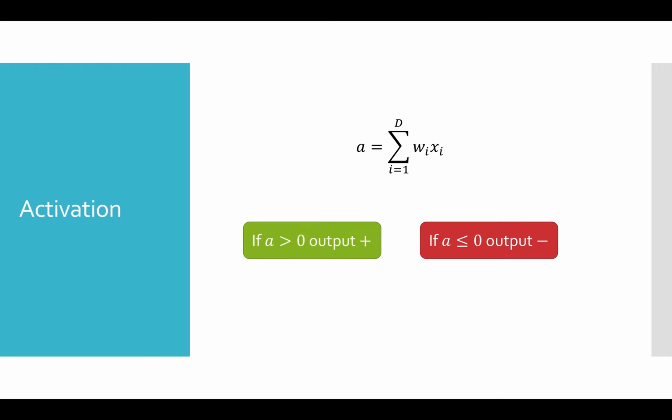Here again, we see the activation function, and we know that if the activation is greater than 0, then we output the positive class, and if the activation is less than or equal to 0, we output the negative class. It's actually convenient to have some sort of threshold other than 0, so some value t. Instead of having a value t, we actually add this bias term b. So we can keep all the math really nice by having this threshold still be 0, but we can use this bias term to have this same effect.